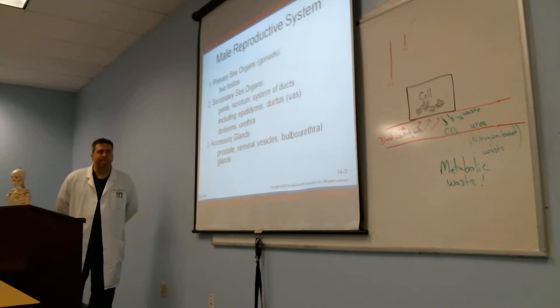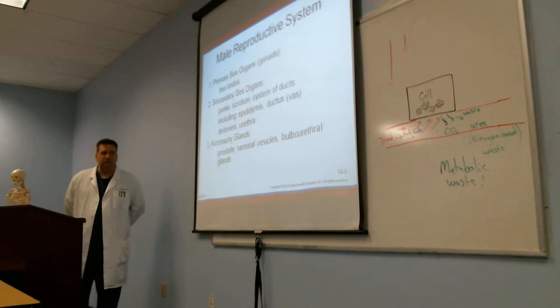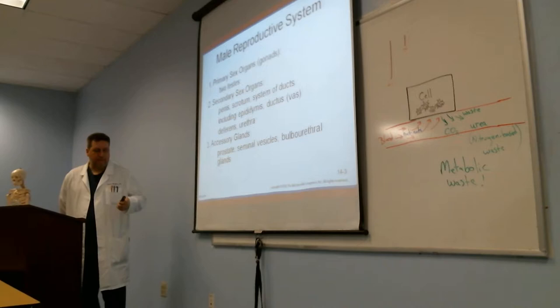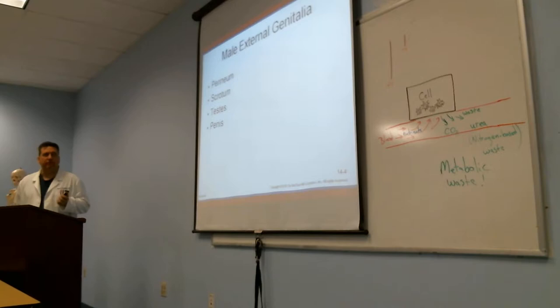The prostate is that walnut-sized and shaped gland that sits beneath the urinary bladder. The seminal vesicles are the two V-shaped parts located on the posterior aspect of the bladder, and the bulbourethral glands, sometimes called the Cowper's glands, are the ones that release the pre-ejaculate fluid. The perineum is the area between the scrotum and the anus. It's a good term to know because it's exactly the same in the female. Between the vulva and the anus, it's still called the perineum.